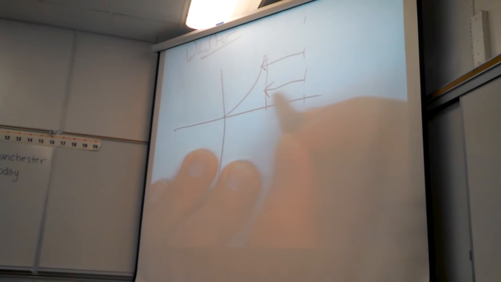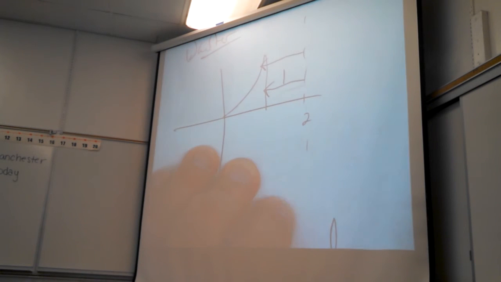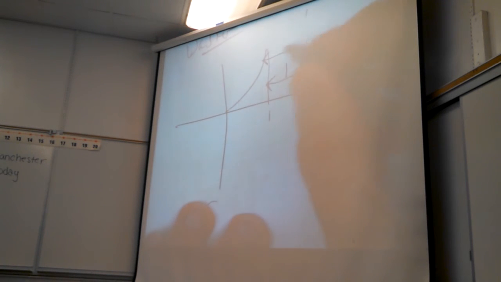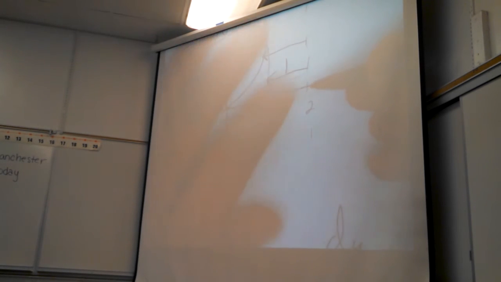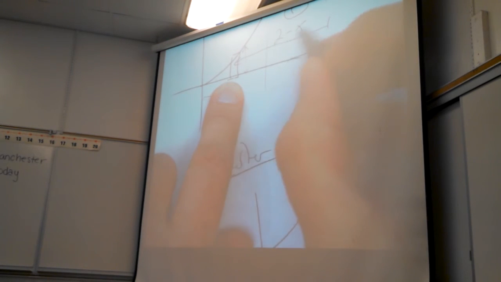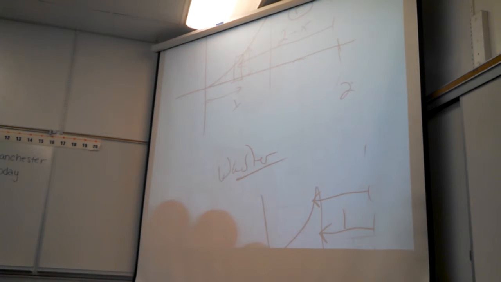So what is this? 1. How far apart are those? Well, this is 1. They're 1 apart. 2 minus 1 is 1. So it's always bigger minus smaller. Do you guys see that? So up here, this was 2, and this was x. That's big minus small, 2 minus x, because it's got to be a distance. It can't be a negative distance.